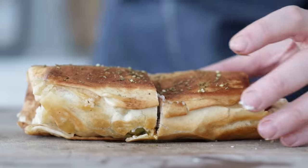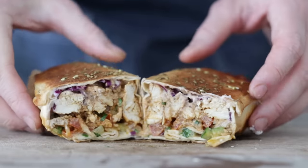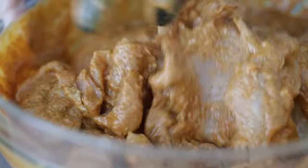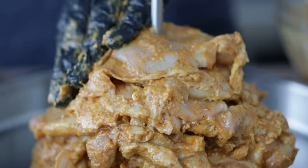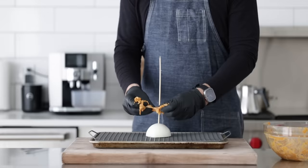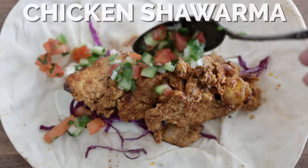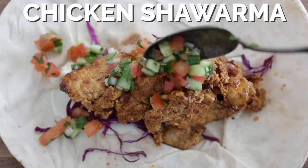If you've never had chicken shawarma, then you've been missing out big time. It is absolutely one of the most flavorful dishes out there. With a spice-loaded marinade and several different easy-to-cook methods, it is delicious on its own. But I'm going to add in a few extra goodies, wrap it up in a pita and toast it. I have a feeling you are going to love this recipe.